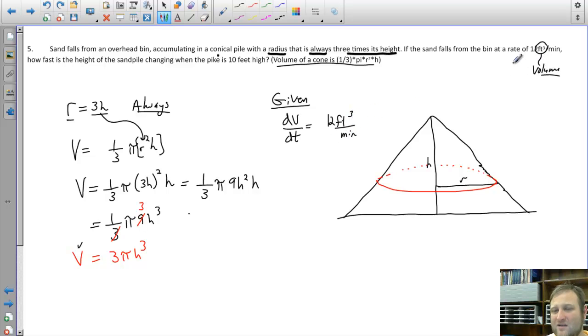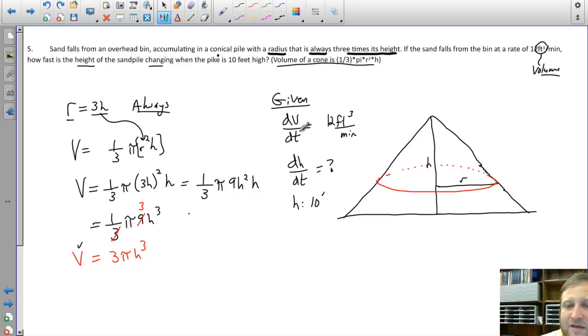So it actually does work out to our benefit to analyze units. Unit analysis is something you're going to see very often with physics, but however, it works very, very well in calculus as well. So now we're going to say, how fast is the height of the sand pile changing? So the height changing. So we're thinking, okay, if it's changing, we know that it's changing with respect to time. So we're looking for the variable dh/dt. When the pile, meaning the height of the sand pile, is 10 feet high. So according to my diagram, the height, h, when I take that snapshot, h will be equal to 10 feet.